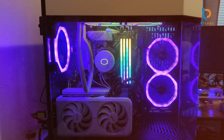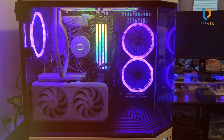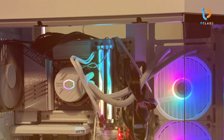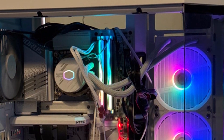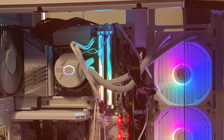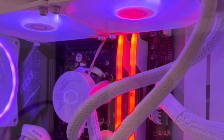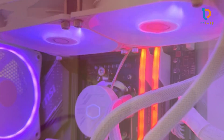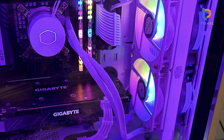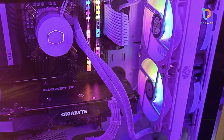The radiator is made from high-quality aluminum, which helps to dissipate heat efficiently. The tubing is flexible, making installation easier and more convenient. The usability of this cooler is straightforward, as it comes with a simple installation kit compatible with most Intel and AM sockets. It doesn't require any advanced knowledge to set up, making it an excellent choice for beginners or DIY builders. The RGB lighting is easily controlled through the motherboard's RGB header or via Cooler Master software.